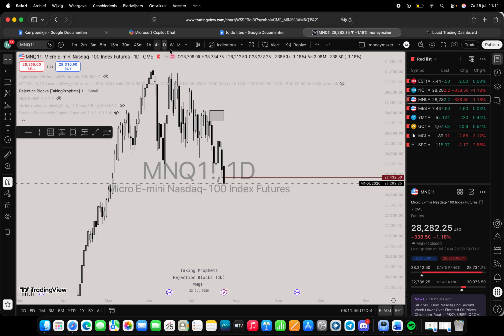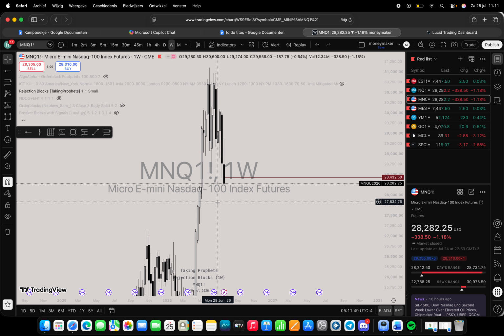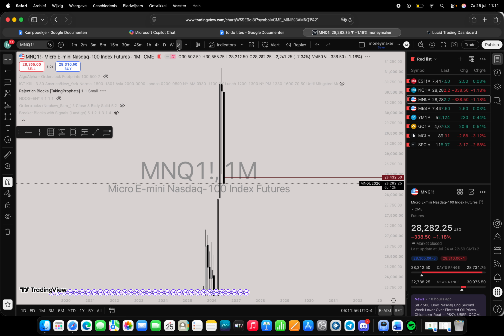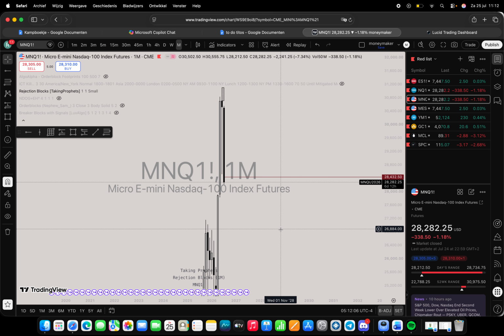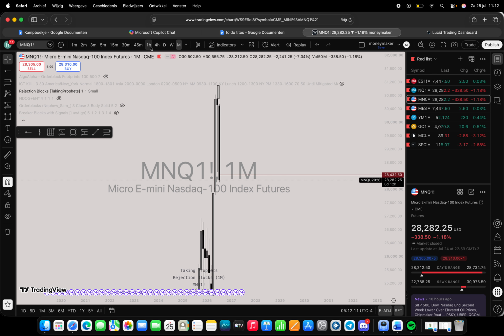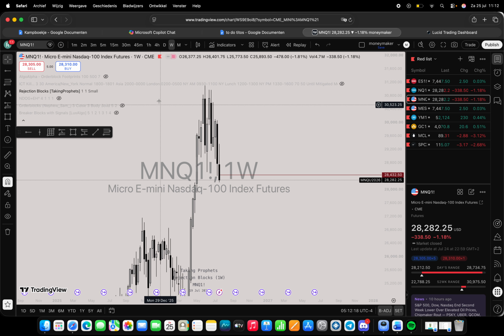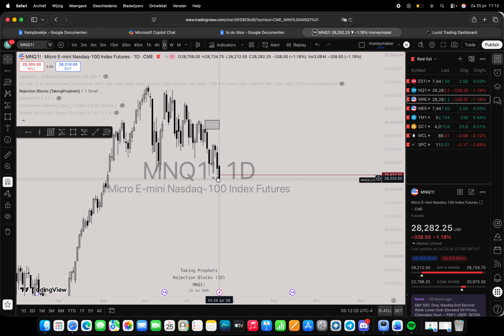Yesterday was also a bit of a special one because if we go to the weekly time frame, we see that we had a weekly low sweep right here and we had a weekly gap fill of the sweep, but we had also a monthly gap fill. And this is where my bias went on a bullish streak for the 10 a.m. open. And that was purely technical, through the monthly gap fill, the weekly low sweep, the daily low sweep from yesterday.